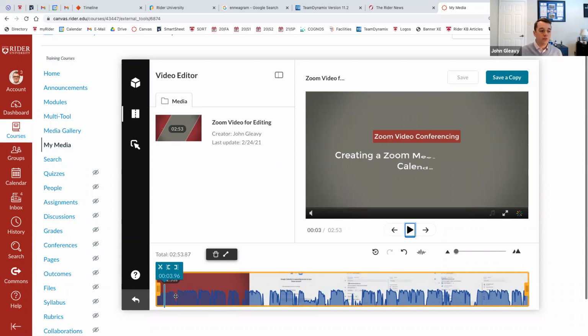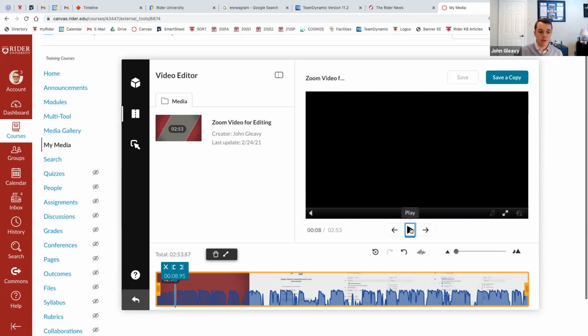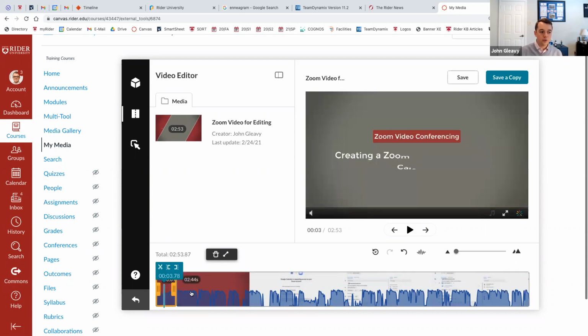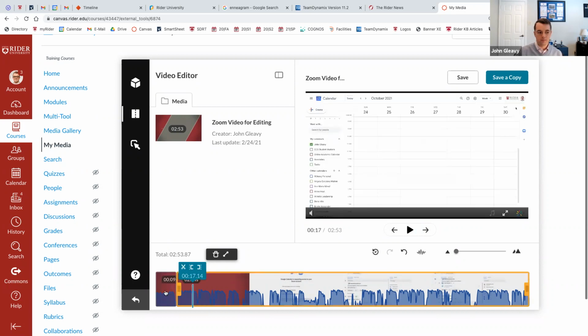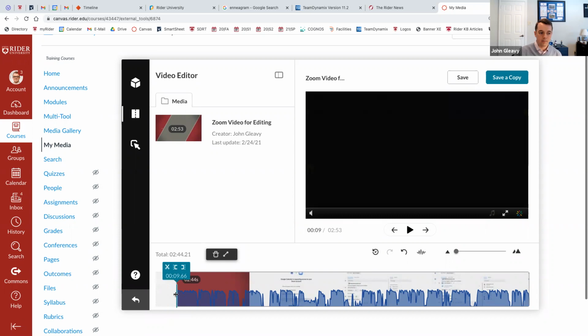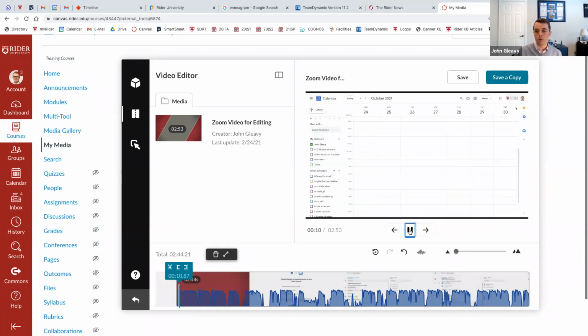Another way that we can do it, if we want to split the clip up into 2 different clips, I can click on that little scissor icon. And now if we notice, we have 2 different clips at our disposal here. And this time what I can do is just highlight the clip by clicking on it once, so I have that little yellow box going around it, and I can use this gray toolbar up here where I hover over the trash can and click on the delete button. And then now we've deleted that clip from our video. So now when we start to play our video, we go right into the actual portion that we wanted.